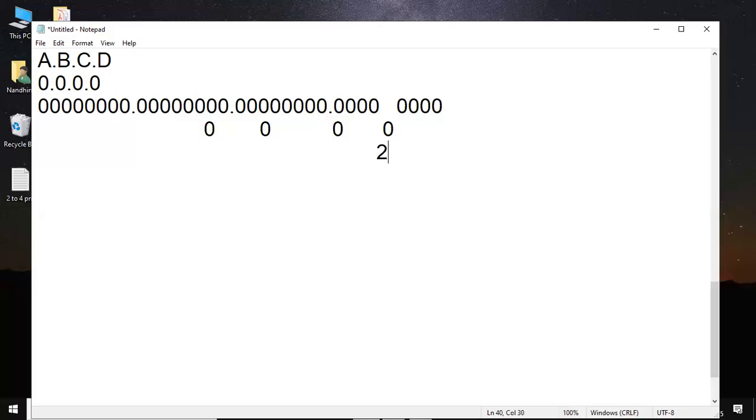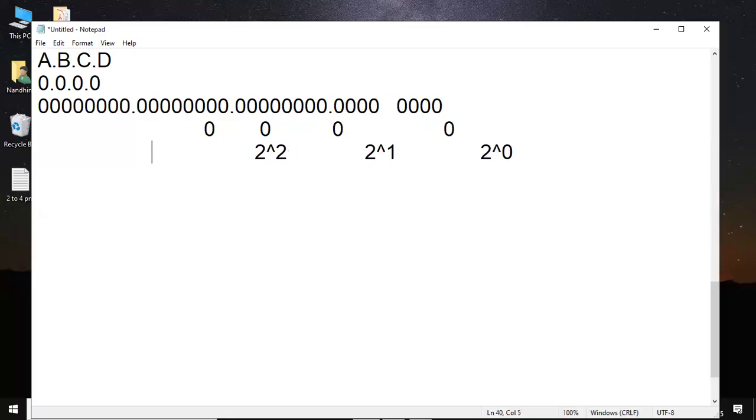Here the value of this bit is 2 to the power of 0. And the value of this bit is 2 to the power of 1. And then here 2 to the power of 2.